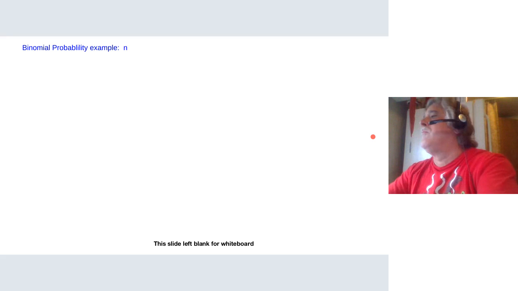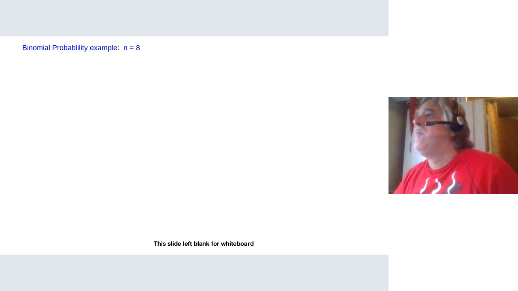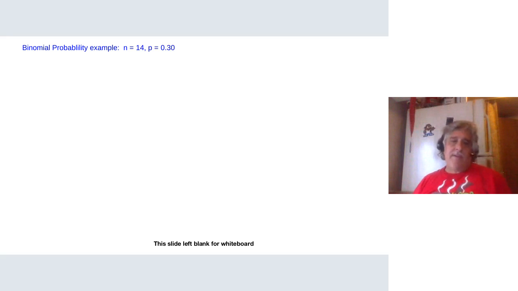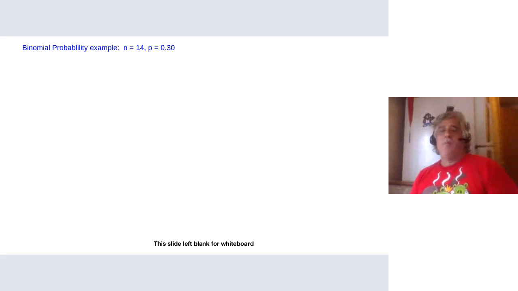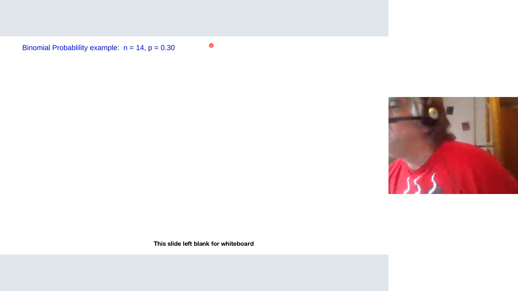I'll type it up here. So n was equal to 8, I believe. Was that what it was? No, it was 14. All right, so there's your 30%. You're going to have to work with it as a decimal, because that's just the way that math is. That's why you convert to percents, because it's usually easier for people to understand. But calculations with percents, or at least anything advanced, can get difficult. And I got probability spelled wrong there.